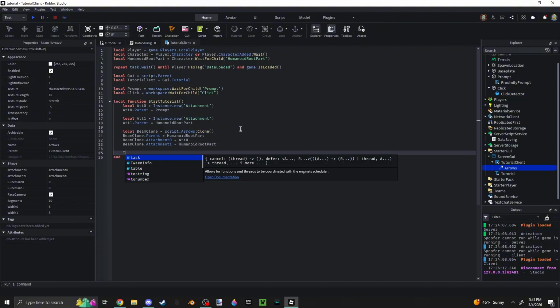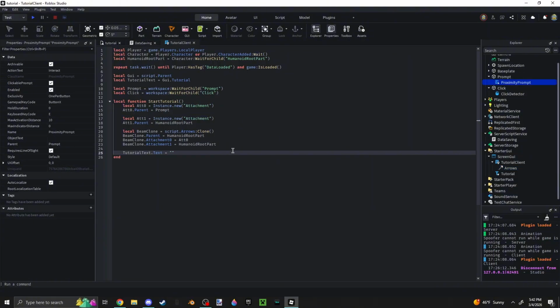And then I'll say tutorial text.Text will be equal to, like I said, I want the player to go to this proximity prompt and press E on it, so I will say follow the arrows and press E on the part.